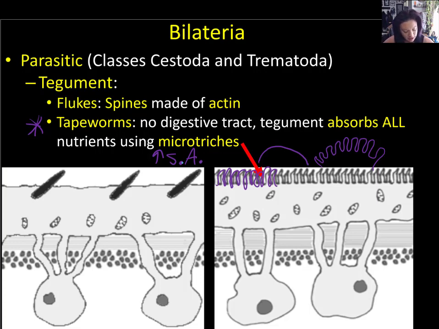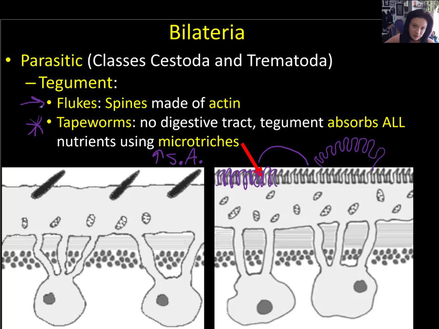Now, flukes have it a little bit rougher. Okay? They do have a digestive system because usually what they feed on is blood. Not all of them, but most of them. They absorb blood cells from their host and break them down. They have to anchor themselves in places where there's plenty of blood flow. Flukes love places like the liver because liver tissue receives a huge amount of circulation, a whole lot of blood flow.